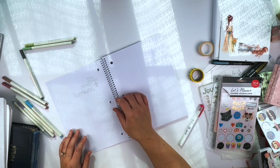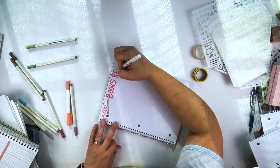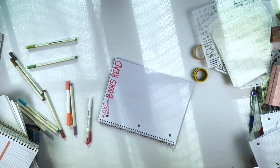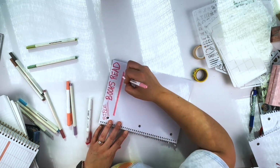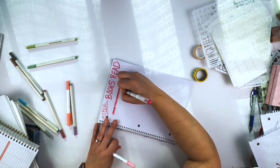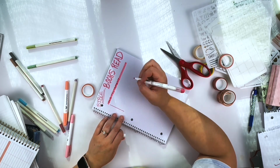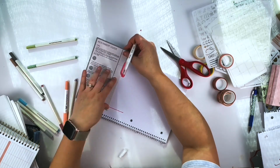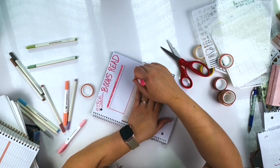On the next page, I wanted to do a tracker of the books of the Bible that I read throughout the year. I made a little chart for Old Testament, New Testament, and then I put extra biblical down at the bottom just in case I read any extra biblical text. But I wanted to make sure I could keep track of it all year long, and I wanted to know the date in which I finished that book, so I have a little section for each of those.